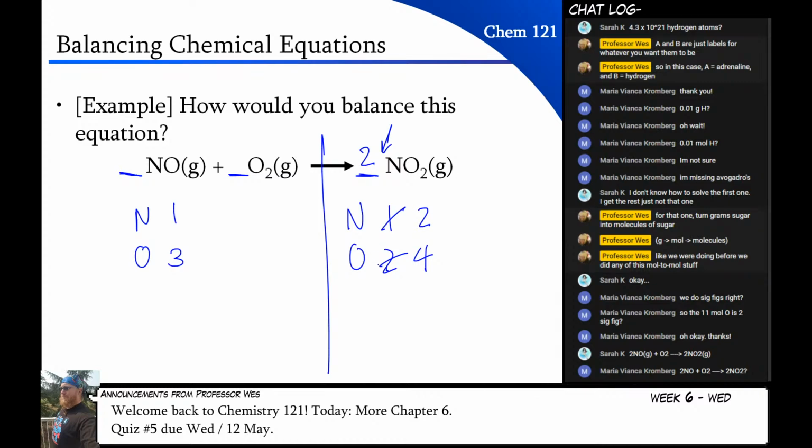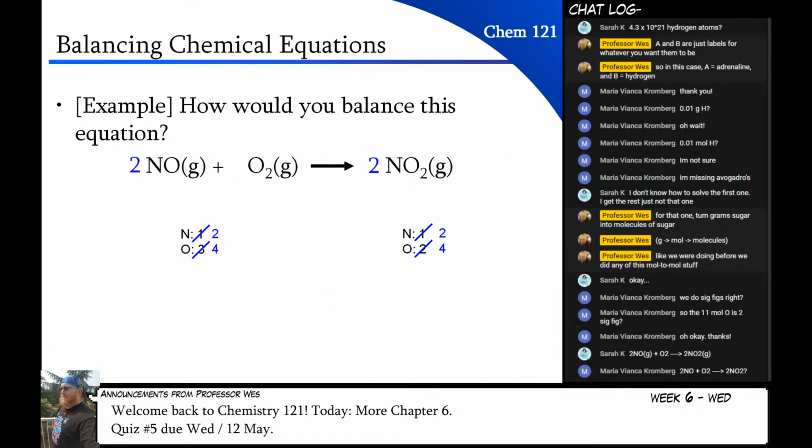Which, unfortunately, is not super useful. Like, this isn't going to help me get to the answer until we say, oh, I need 1 more nitrogen and 1 more oxygen here. So if I put a 2 there, I gain 1 of each, and now both are balanced. Oh, it's because my mouse is on the edge of the thing. That's what's going on. And there's the result. 2NO plus O2 makes 2NO2. All right, and then my little guide is going to go through that too. There you go.